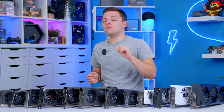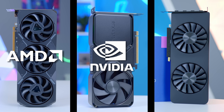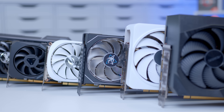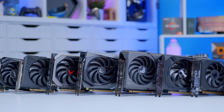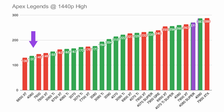When it comes to choosing the perfect GPU for your gaming PC build, it can be tricky to know what to pick. With AMD, Nvidia, and more recently Intel to choose from, and a wide range of models that seem to be constantly changing in price, the best GPU to buy a month or two ago might not make the most sense right now. Today I'll be running you guys through my favourites for all of the key price points, listing off what the differences actually are between AMD and Nvidia GPUs, and pointing out models you should both consider and models you should avoid. Let's do this.